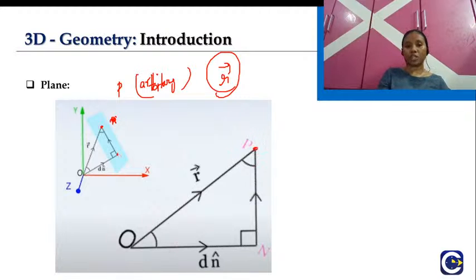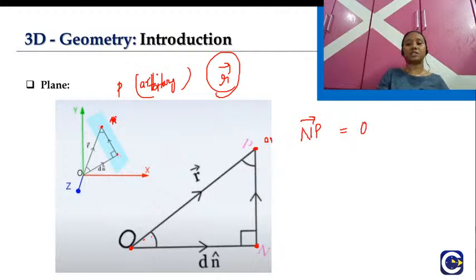So this is my point P, arbitrary point on my plane, and this is my point N, that is the normal point on my plane, and this is my O, origin. Right? And the vector of this OP line will be R bar, and the vector of this ON line I have already got as D into N cap, right? So here, if I take my vector NP bar, I am trying to take this vector because I know these two vectors. This vector is R bar and this vector is D into N cap. So now I have to find my vector NP bar.